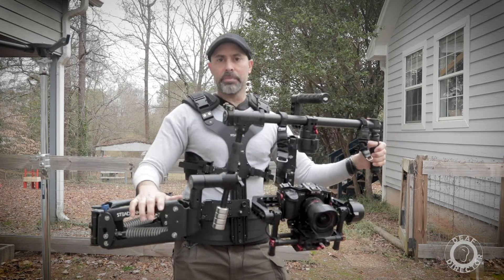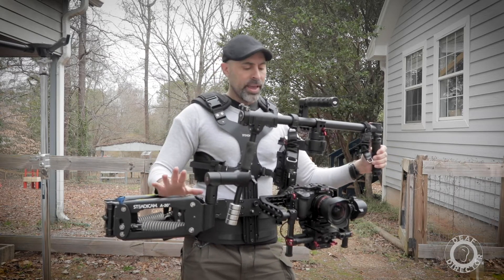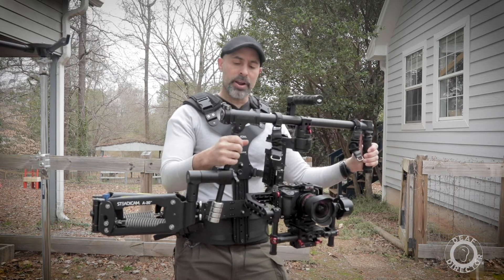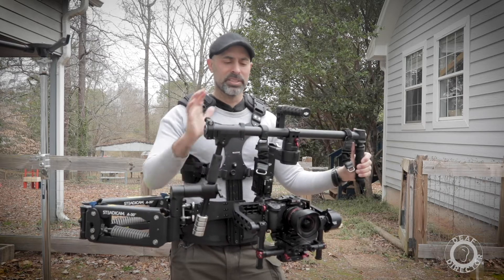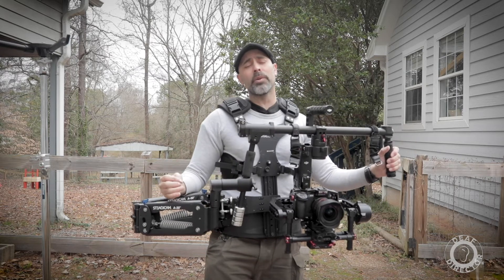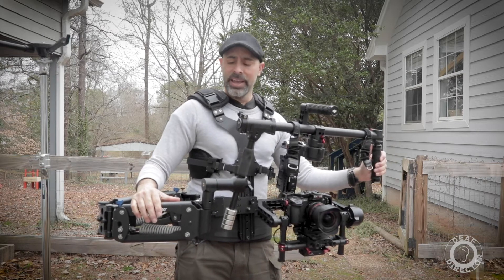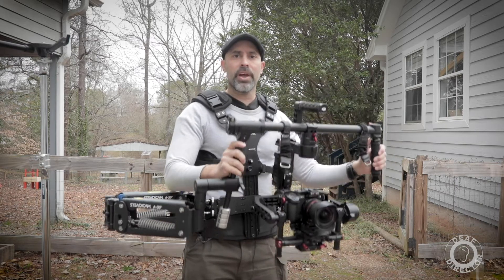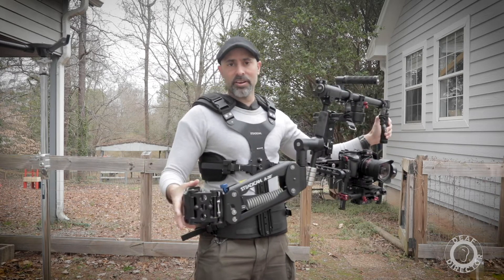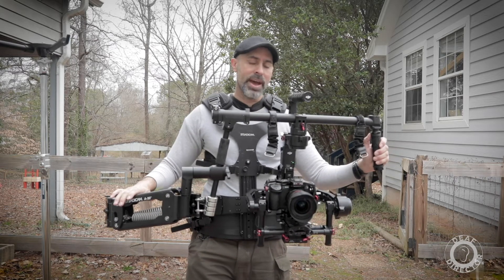It's a really intriguing piece of technology that was released about two years ago, maybe a little more than that. As a gimbal operator — I do a lot of gimbal moves, I have a Ronin 1 rig and a Ronin S — one thing you really start to notice is the gimbal does a great job of smoothing out your footage, but it doesn't eliminate that fourth axis. Steadicam technology has been around for decades and really maximizes taking away that fourth axis.